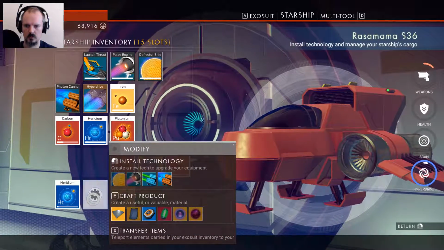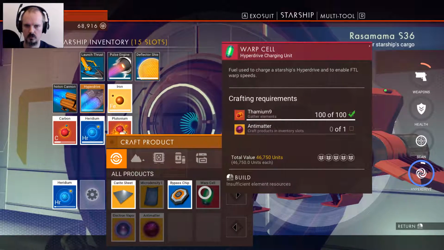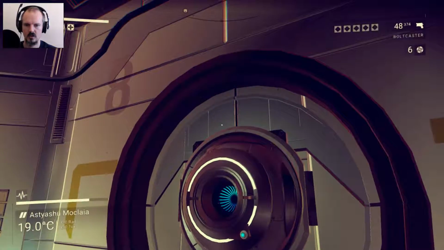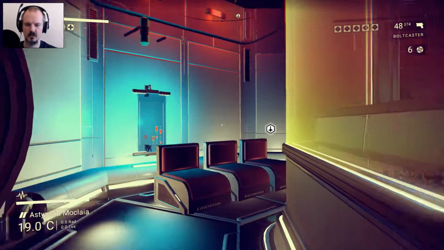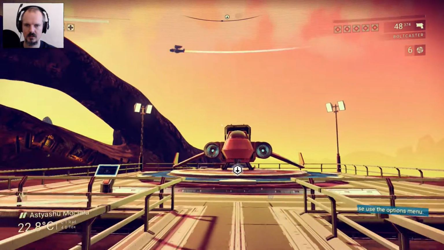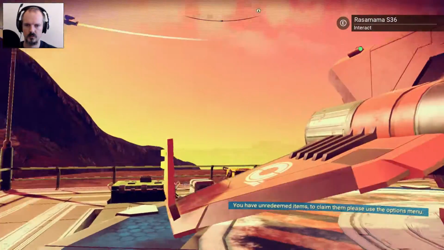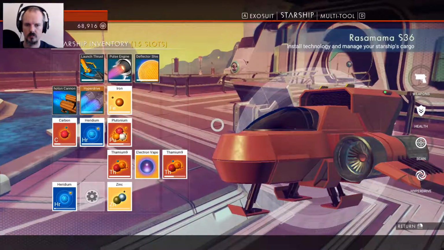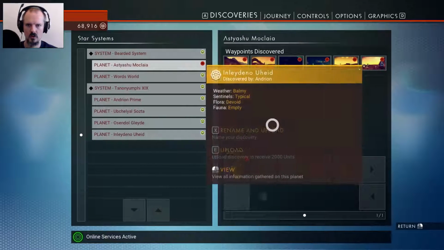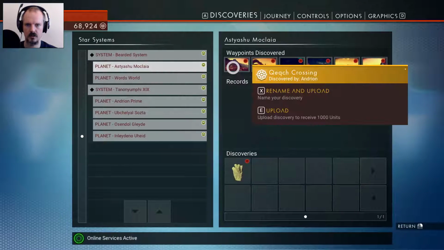So we need antimatter. We need zinc. We need to go and find zinc. We're going to get into a ship and we're going to leave it there because I don't think we've got any zinc in this particular place. In fact, what we are going to do is we're going to go into the menu. We are going to upload this planet. We're not going to rename it.